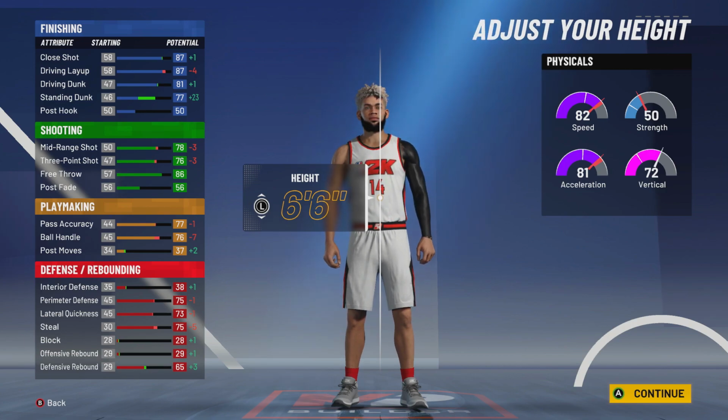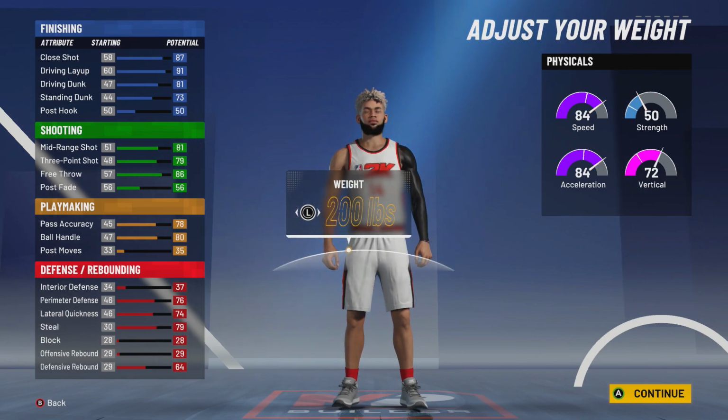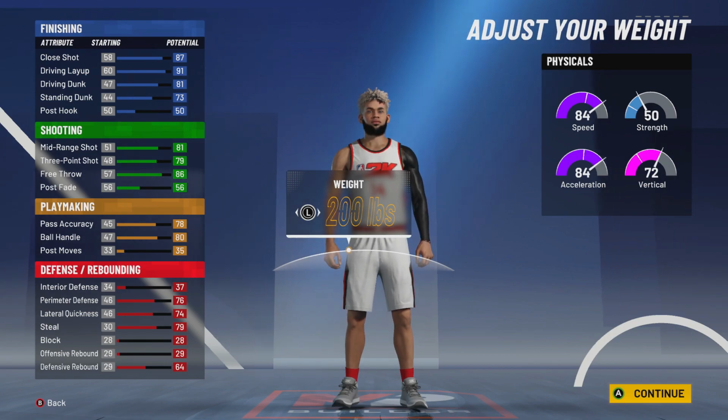Because when you do go 6'6", yes, there's a lot of pluses, but at the same time, we are losing a lot in our three-point shot. We are losing a lot in our speed and acceleration. We are losing some in the driving attributes and the defensive attributes. So I think 6'5" is not too short, not too tall, and we're not losing a lot of attributes, which is why I think it's just the perfect height.